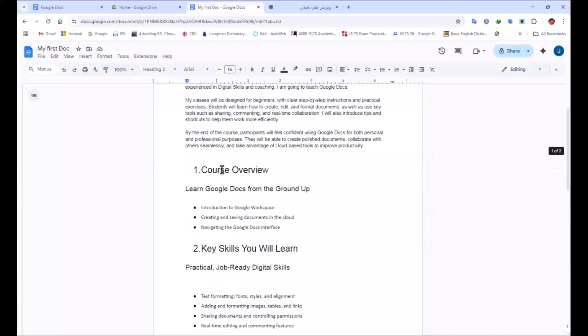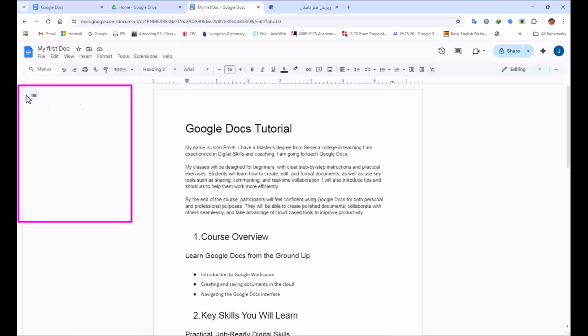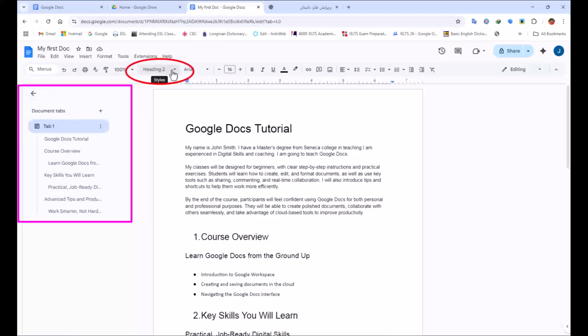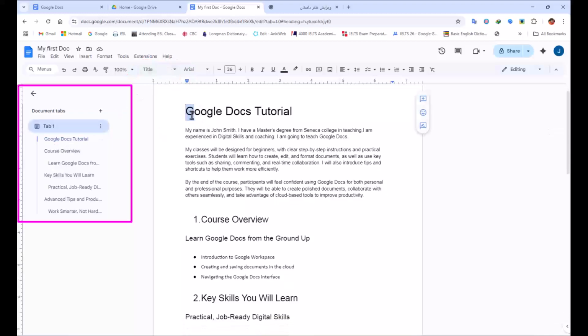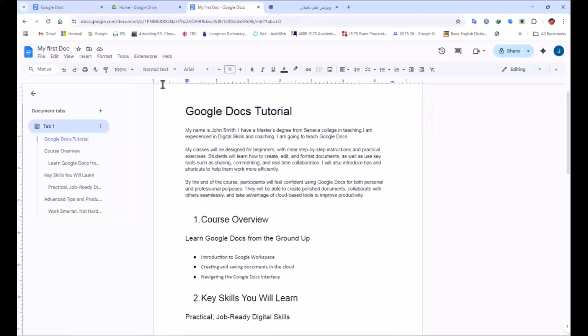Click here. You see. Now, if I click here, you see I will have the document outline based on the titles, because I have used the titles. When I click on a document, it goes here. To understand this part much better, I will open the book that I have written here.